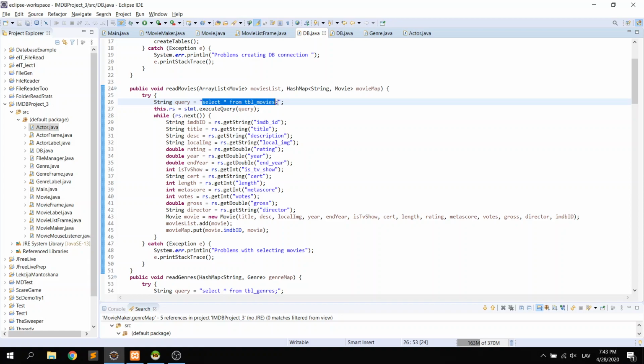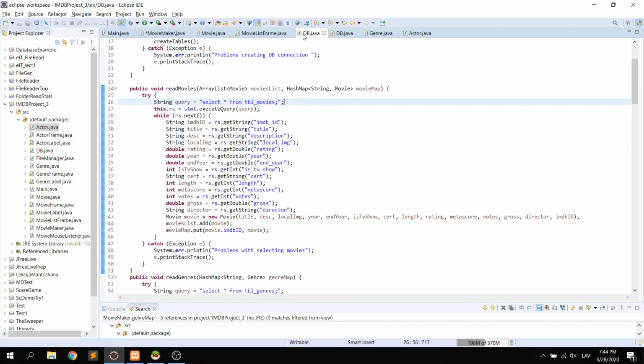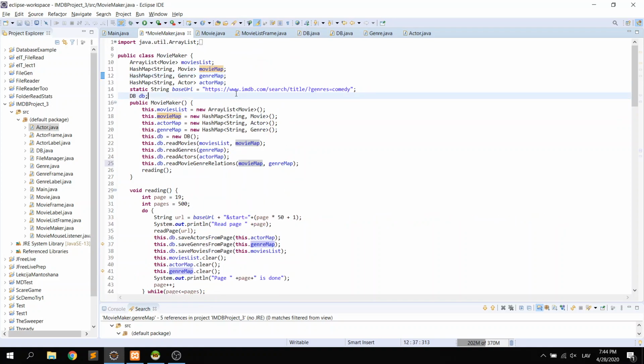But in here, again, for simplicity, for showing the first actual way how to do it, I'm just reading all of it and recreating all these relations as we had when we read from the web. But obviously, in the best situation, you are not reading everything in the application and then just using what you need. But in this case, I think it's going to work fine. I hope. So we have read everything.